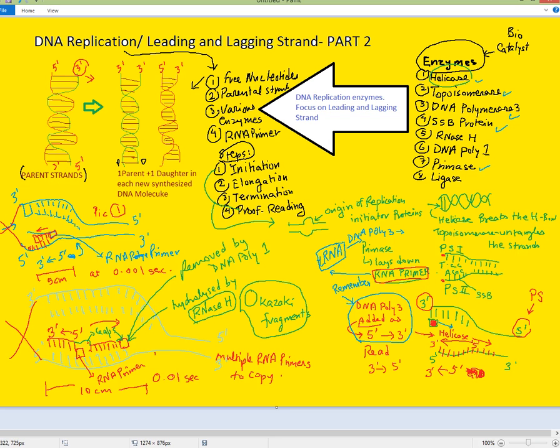So between two Okazaki fragments there is a gap, because those RNA primers are removed by DNA polymerase 1, because they don't belong there. Okay, and they are eventually replaced by DNA polymerase with new nucleotides right here. But still there is a little bit of gap there. Those are brought together, or glued together, or sealed by ligase, another enzyme. Okay, so we kind of covered all the enzymes in short, like what each does.